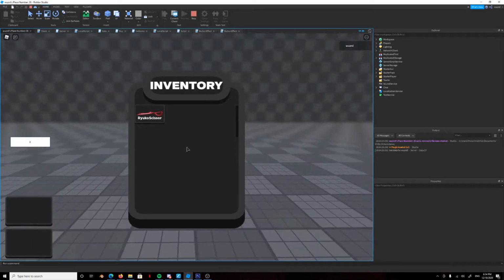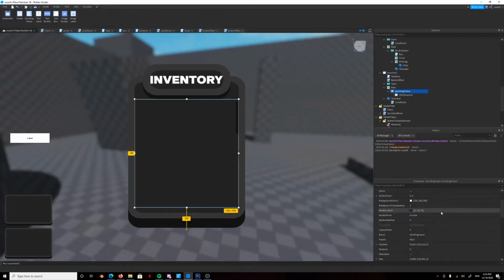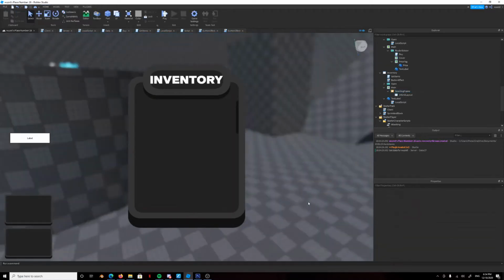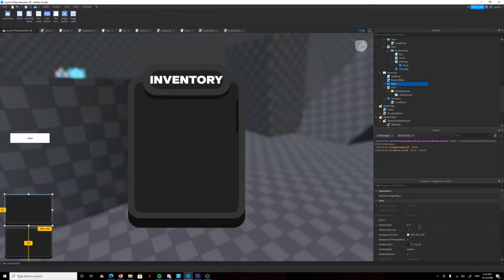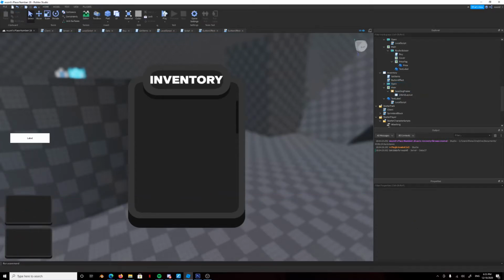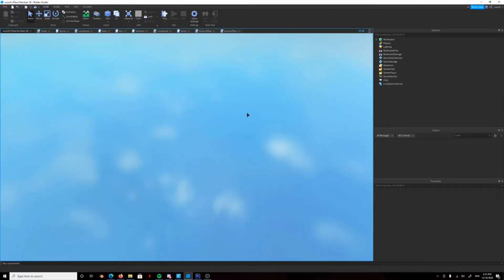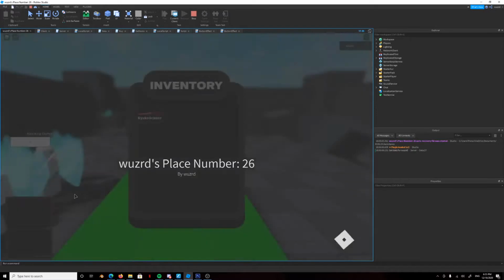This also works. Let me set this clip descendants to off. And then also, we need to set the open thing, anchor point. And just like that, we have our successful shop and inventory system.